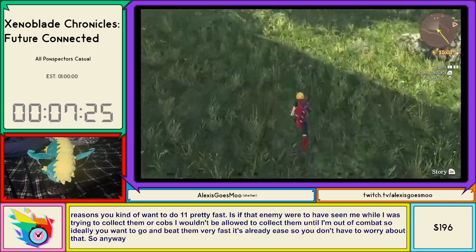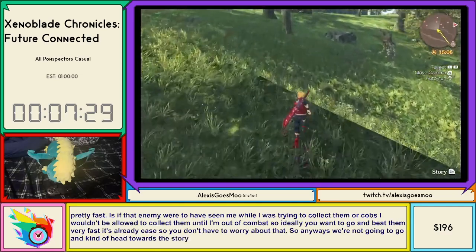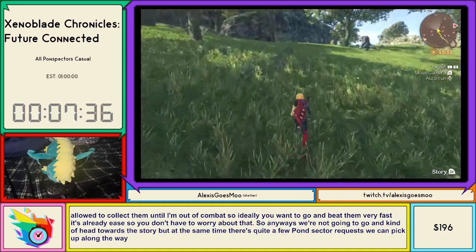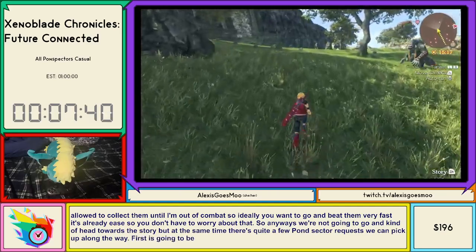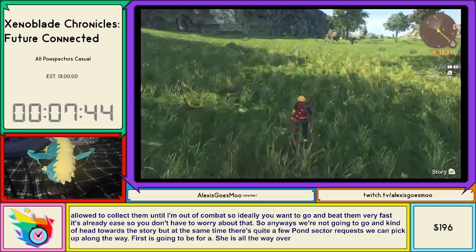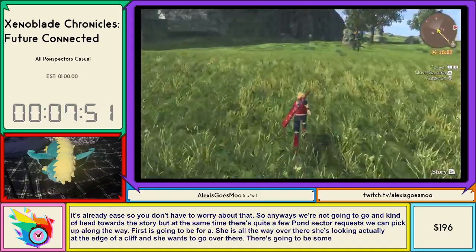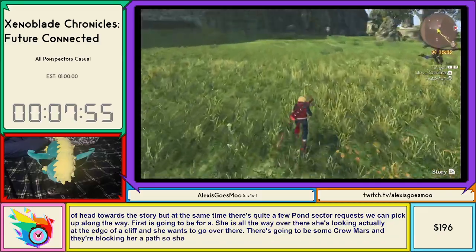So anyways, we're now going to head towards the story, but at the same time, there's quite a few Ponspector quests we can pick up along the way. First is going to be Fora. She is all the way over there. She's looking at the edge of a cliff, and she wants to go over there. There's going to be some Chromars, and they're blocking her path, so she can't go over there yet.